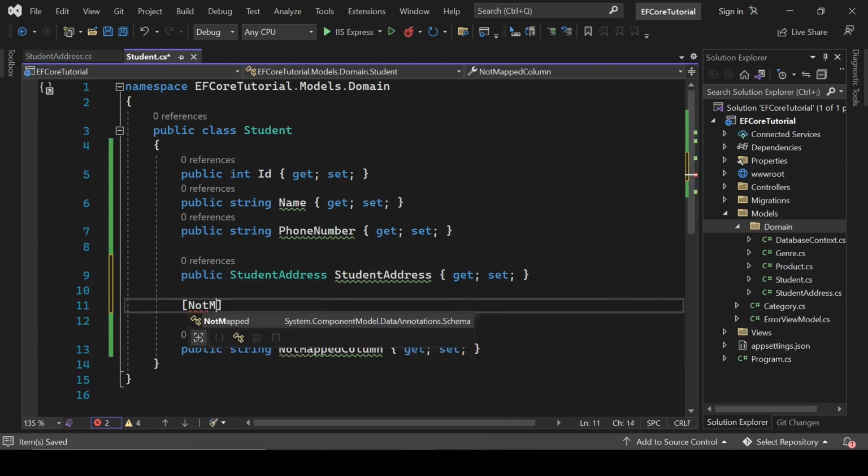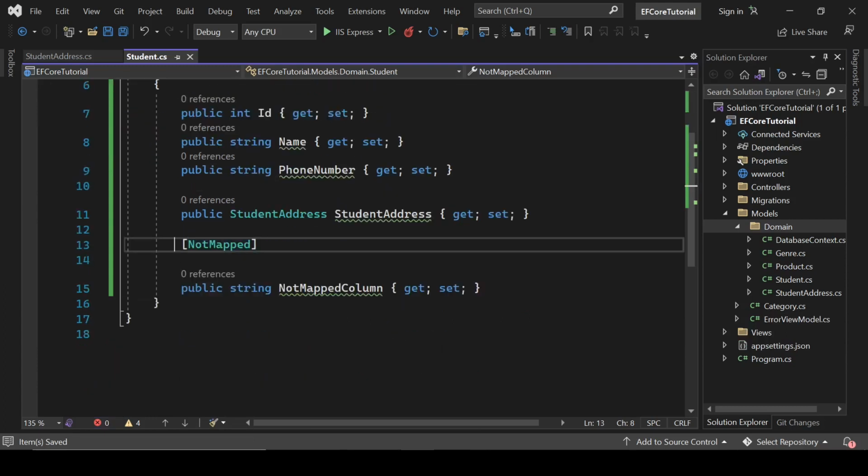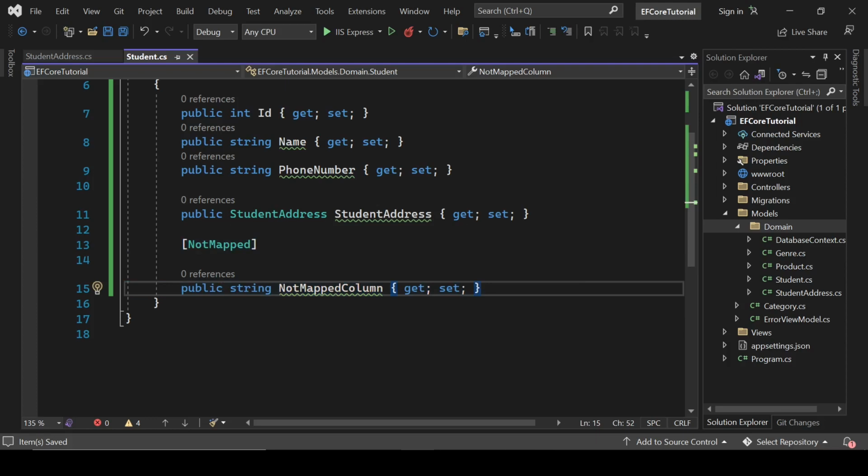Just write here not mapped. I forgot to mention it, so I am defining it right now. I think that is not a problem.